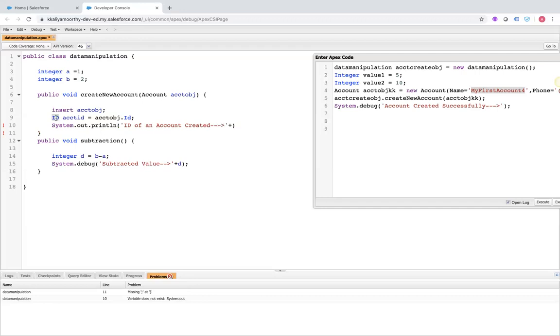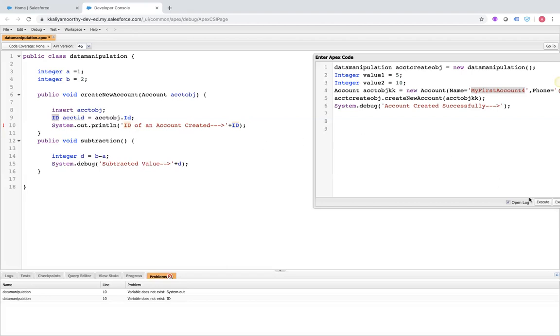I'm just going to print the ID. All I'm doing is we inserted, and then I'm getting the ID and printing it. So this is to explain how the ID data type works.